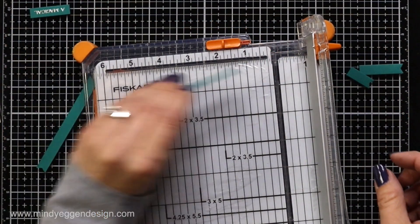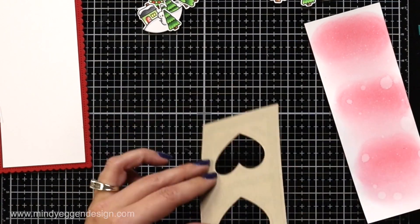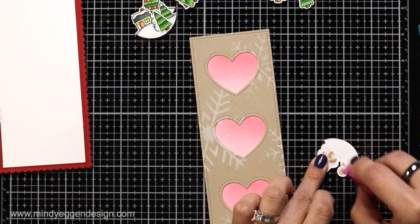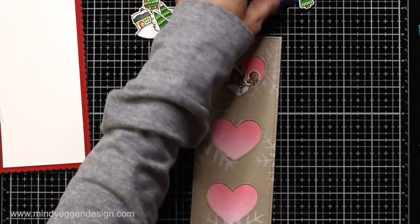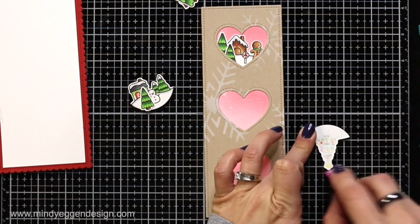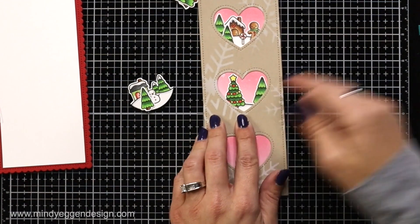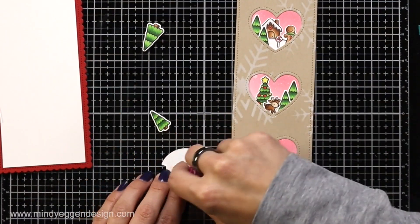Now that all the components of my card are ready, I can start working on the assembly. I'm going to start by putting a tape runner on the back of that Kraft cardstock panel, adding that all over, and then I can attach that to the ink-blended panel. You can see with the size that I used, no white edges are showing. Then I can start building my scenes. I made sure I didn't have any adhesive right next to the hearts, which left me some wiggle room so I can tuck in all of my scenes. These snow globe scenes fit perfectly within these hearts — you can kind of hide that the bottom half was for a snow globe. And I'm tucking in trees here and there, just something extra to add to the scene and help build it up.